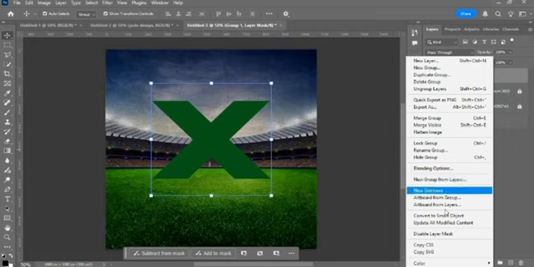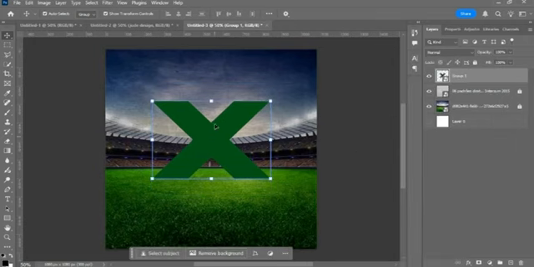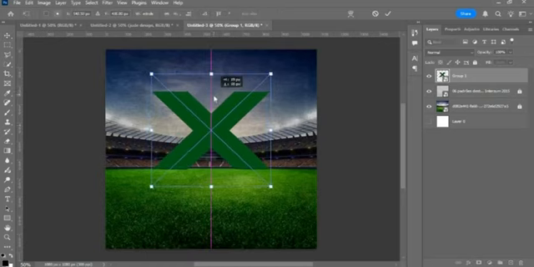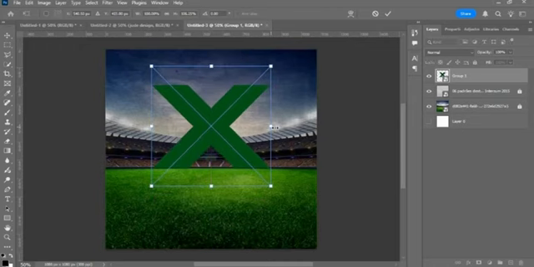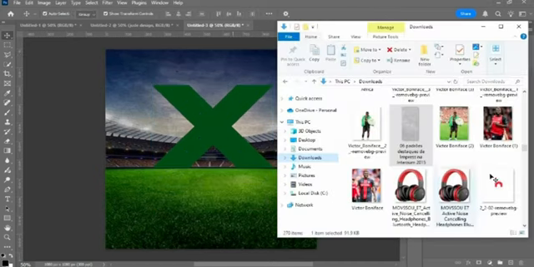Let me convert it to a smart object, and I'll adjust it here. I think you can actually increase it even if it distorts, like this or like this. It doesn't matter even if it distorts. So this is perfect. Our next step is to bring in Boniface, which we will be using this one.